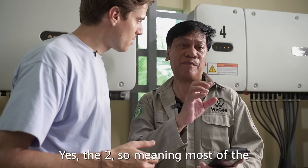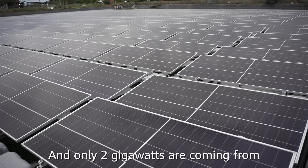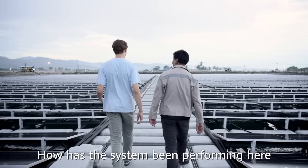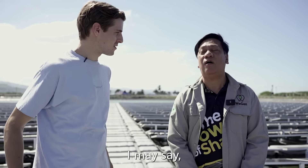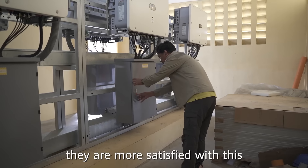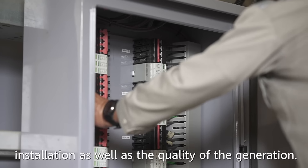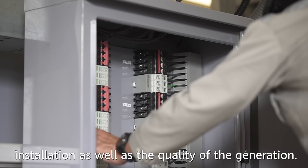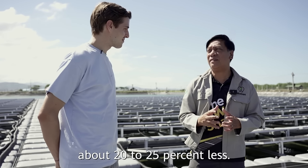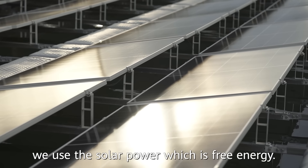Most of the requirements are coming from solar at this moment, and only two kilowatts are coming from the grid system. How has the system been performing over the last couple of years? Based on the experience of the owner and the user, they are very satisfied with the output and quality of the installation and generation. They are benefiting from about 20 to 25 percent less grid draw — instead of coming from the grid, we use solar power, which is free energy.